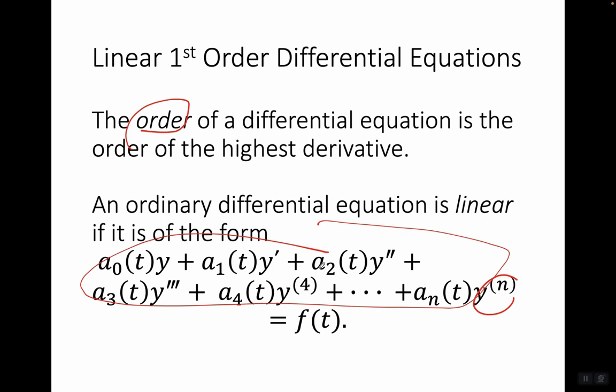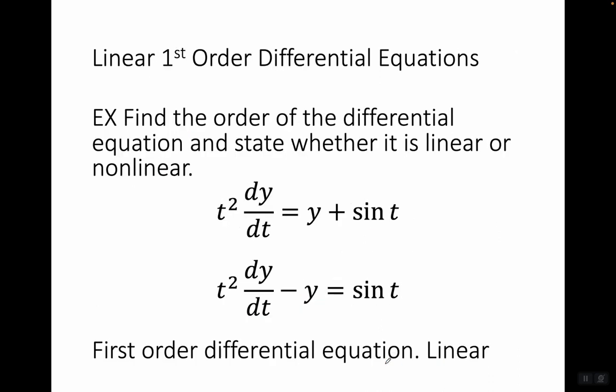A linear differential equation is of this form. So you've got a0 of t times y plus some function of t times y prime plus some function of t times y double prime, etc., equals f of t. That's a linear differential equation. So you're not going to have a y prime squared in it. You're not going to have a y prime times y double prime. You're just not going to have stuff like that. That's not permissible. So for example, find the order of the differential equation and state whether it's linear or nonlinear.